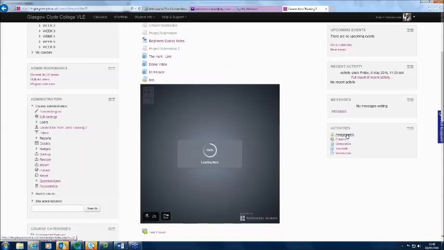I think it's used most often. I was talking to one of my colleagues in computing, and because of the nature of the computing courses, which have a lot of content in them, he uses the activities block to show up assignments for students. So I'd say, again, that's a good block to use as well.